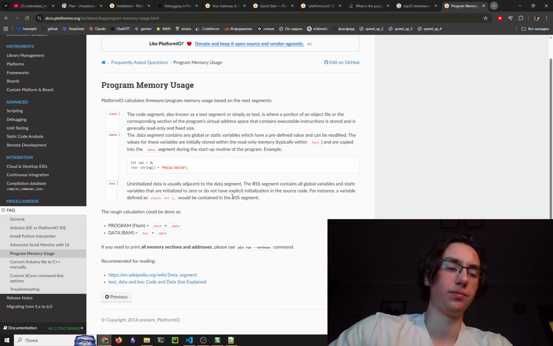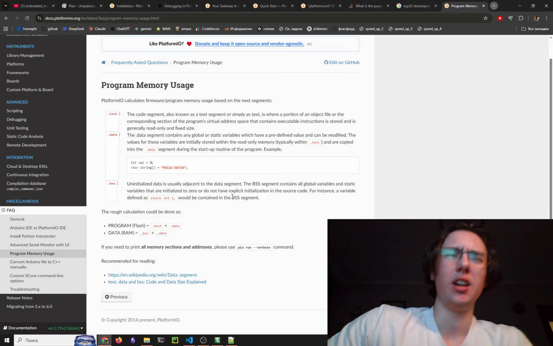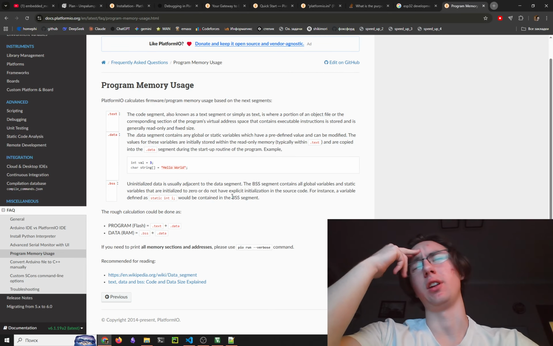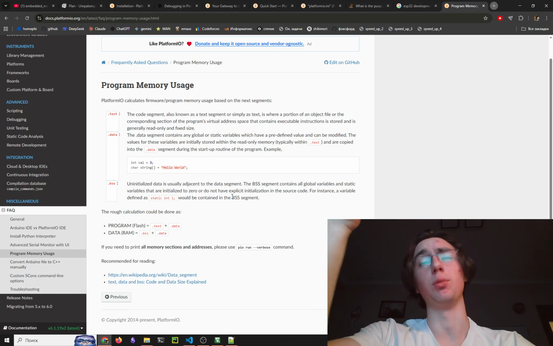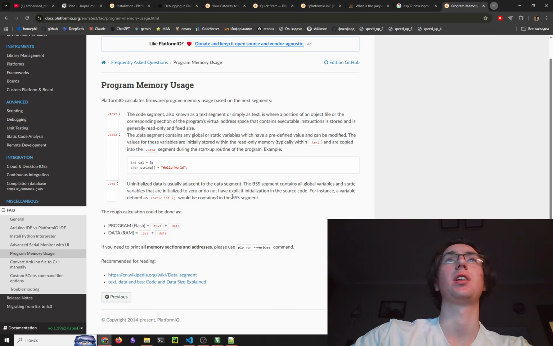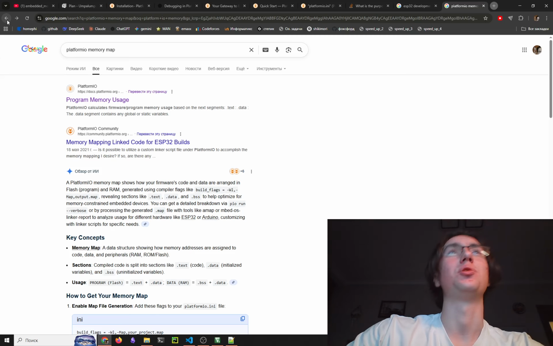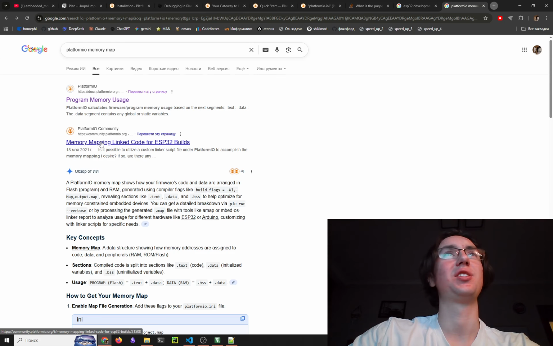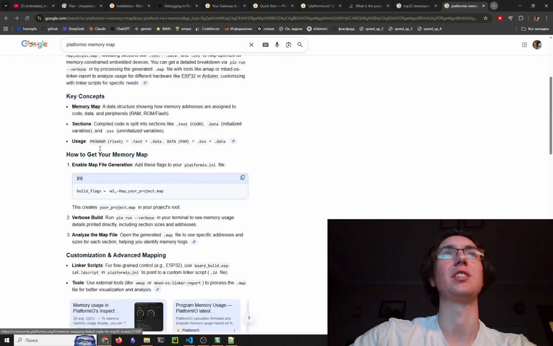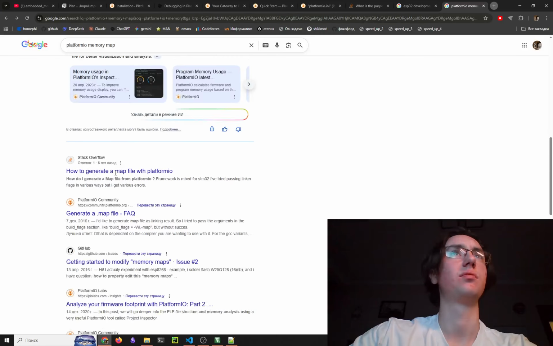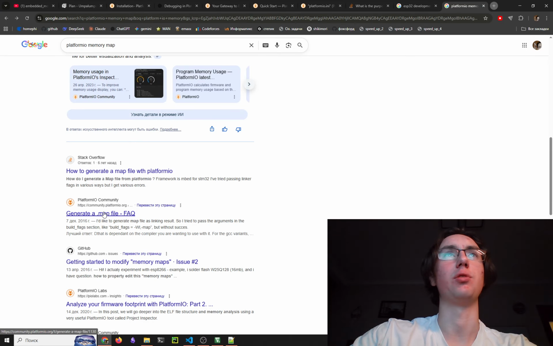So how does it call ELF file, like executable and linkable format? Yep. So I actually want to see all these registers. Is there anything like that? Let your firmware footprint with PlatformIO, generate a map file.